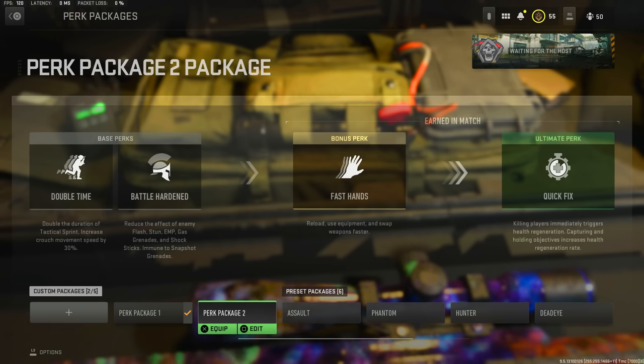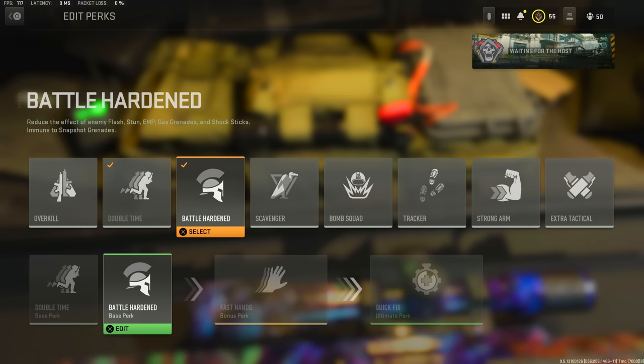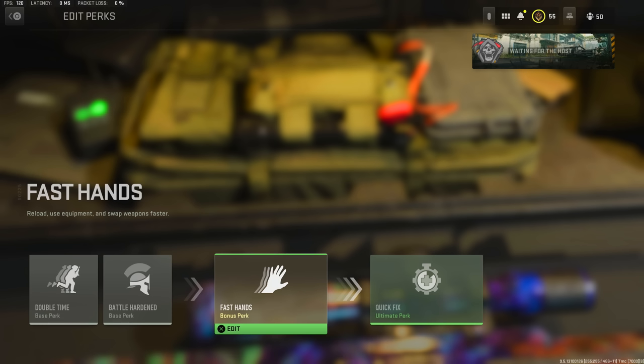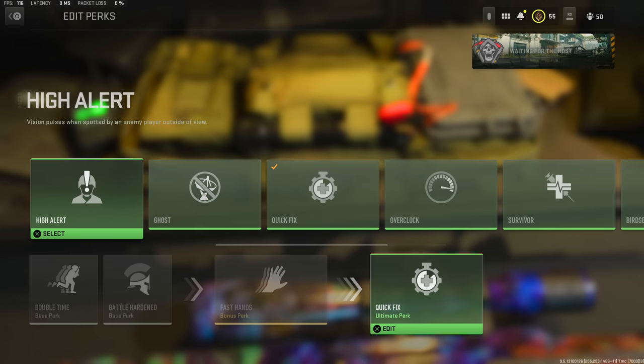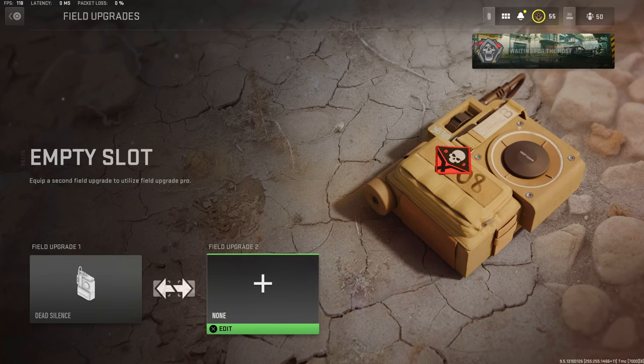I don't usually run double snipers when I play S&D, so I have Double Time, Battle Hardened. Once again, I do switch this out. I mean, Battle Hardened and Bomb Squad. Then I have Fast Hands, Quick Fix, maybe sometimes High Alert when I feel like playing ratty. It all really depends. And then what you're going to do is put on Dead Silence when you play S&D.